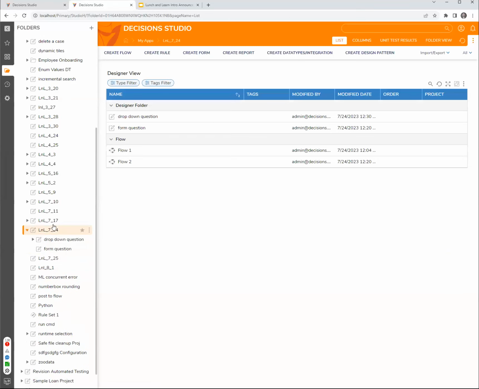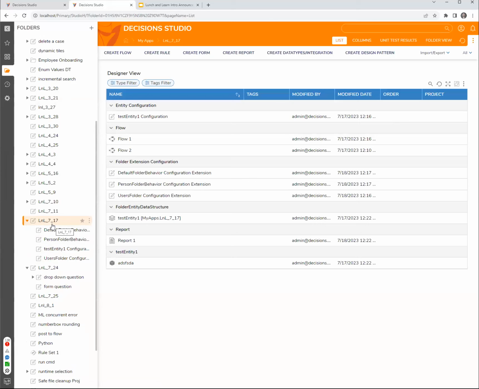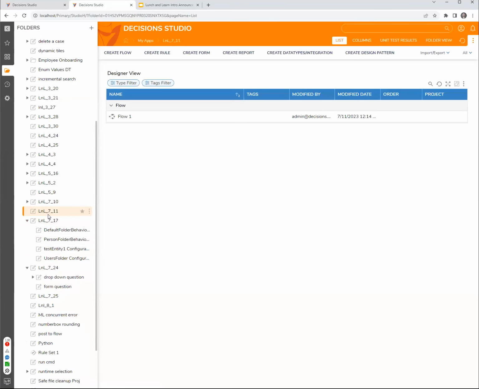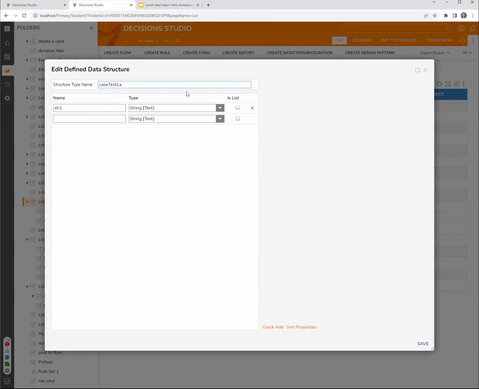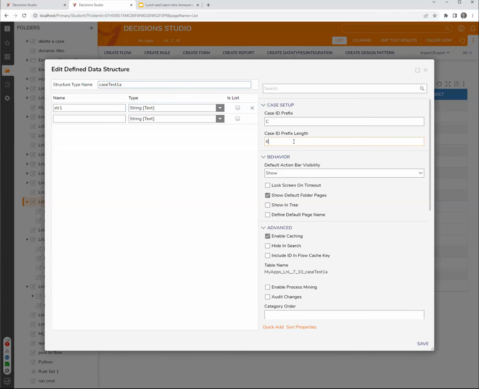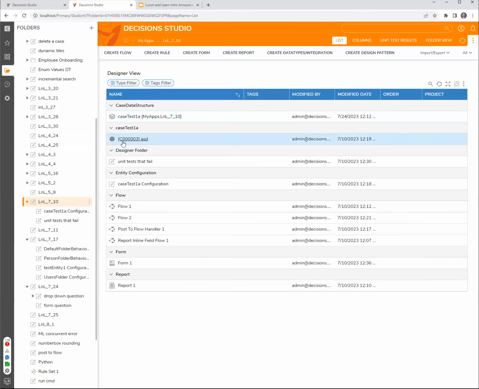Let's see if I can find case test really quick. There's case test 1A. If I edit this, you can see I've got my case prefix and prefix length here. This controls the prefix itself, and so here you can see C003. So that folder name is what comes after the prefix specifically.